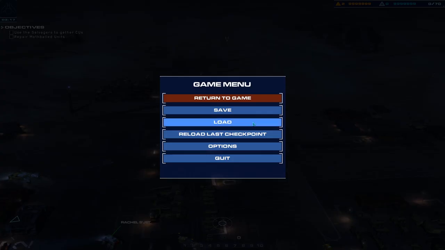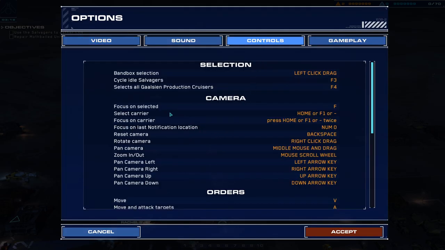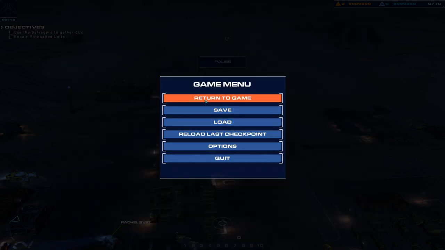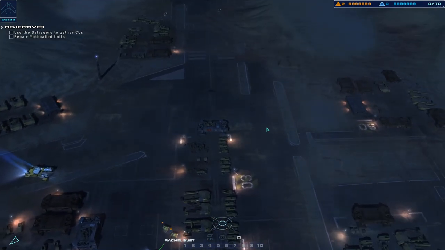How do you pan the camera? Hang on. Camera select, reset camera is backspace, right click, rotate is middle mouse and drag. Just right click.